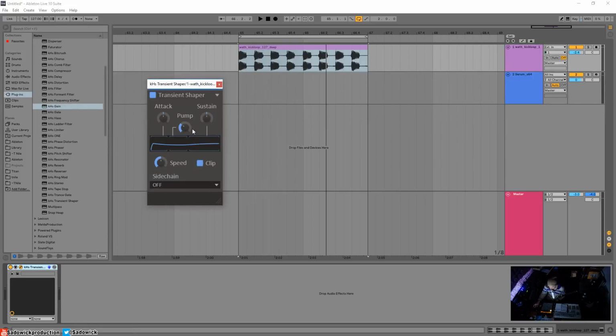It'll clip it at 0, which you can do if you'd like, and you can adjust the speed of the transient shaping. So depending on what you're doing, if you have a long sub kick or something really snappy, you can make it fast or slow or whatnot. It's all super fun. No wrong way to go about it.